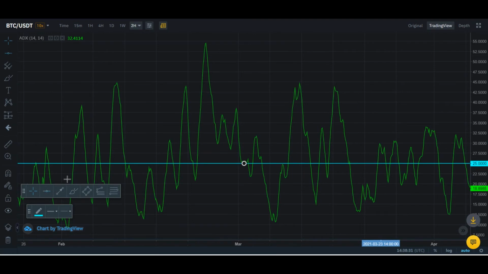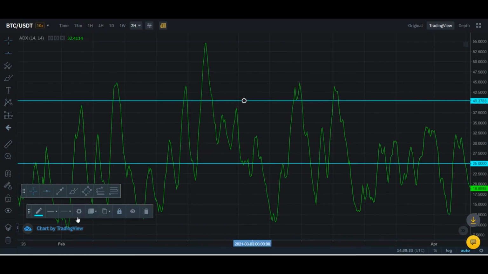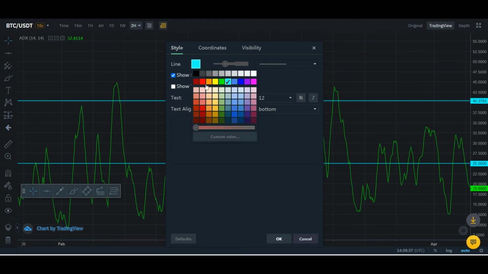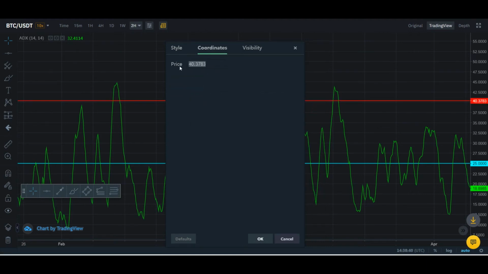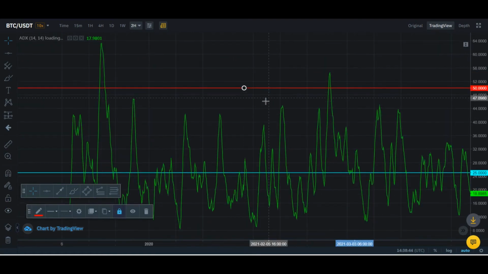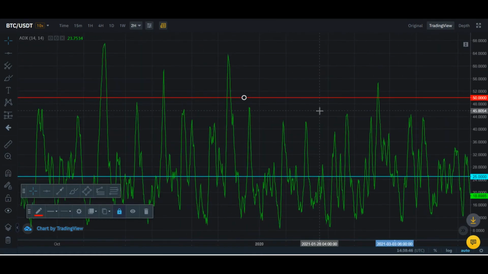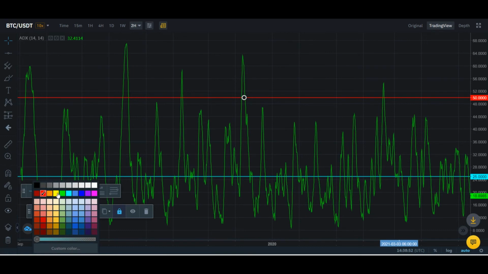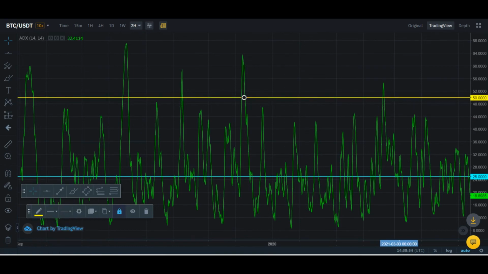So place a few lines on the chart and lock them so you won't lose them. 25, 50, 75 and the last one for 100. It helps you to have a better view on the chart. So you don't have to enter the chart specifically, you can view it with others as well.